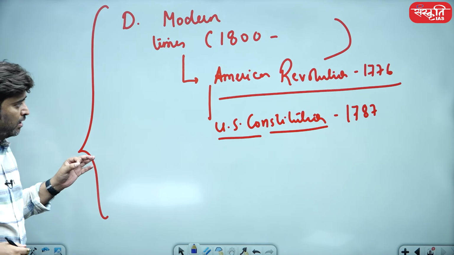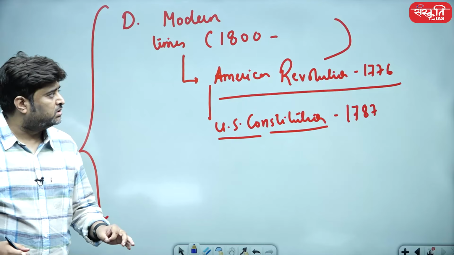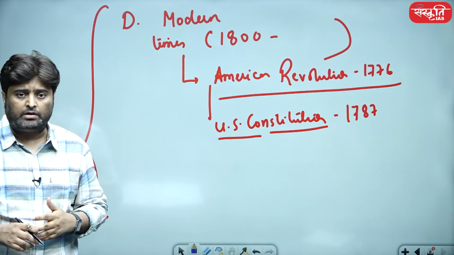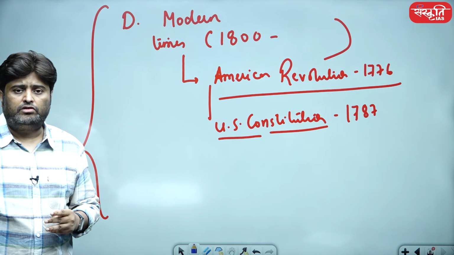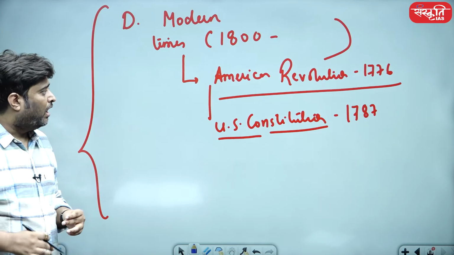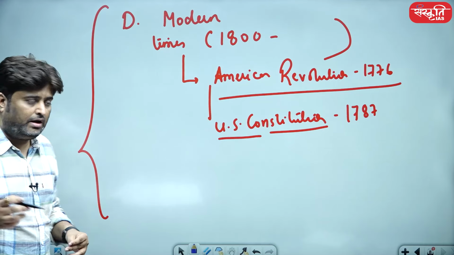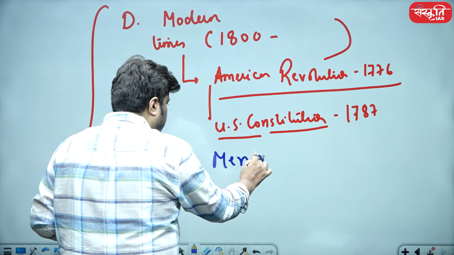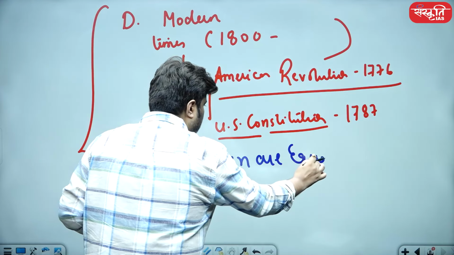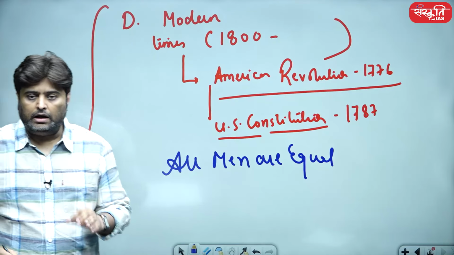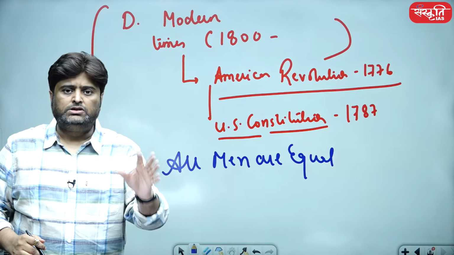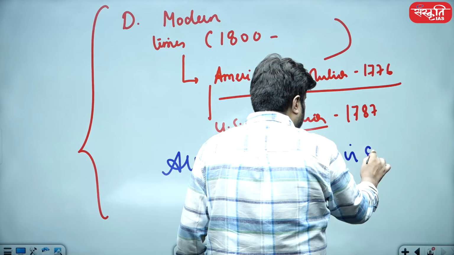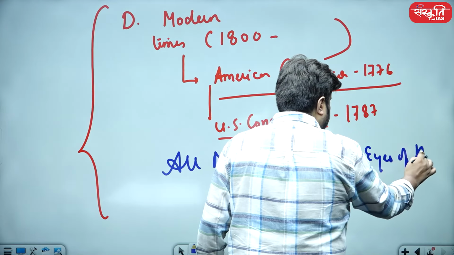The answer to this particular question is, as per the principles of the American Revolution later well grafted in the US Constitution, one of the most important lines prevalent in the US Constitution is, I'm writing it, all men are equal. All men are equal in the eyes of the state.